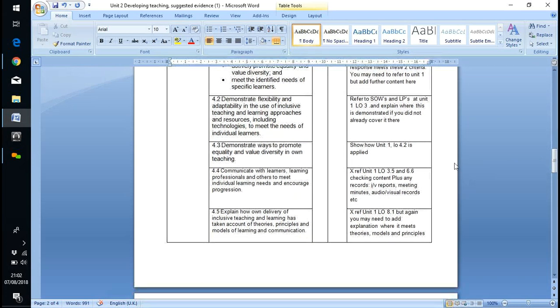That's all. These 2 units, once you've completed them, this cross-referencing issue will come up in other units that you'll do later on, because they do cross over, and the evidence that you've produced here, there's no need to repeat it all. You can just refer to it. It may sometimes, as I've said, need a little note adding just to clarify something to a particular assessment criteria.